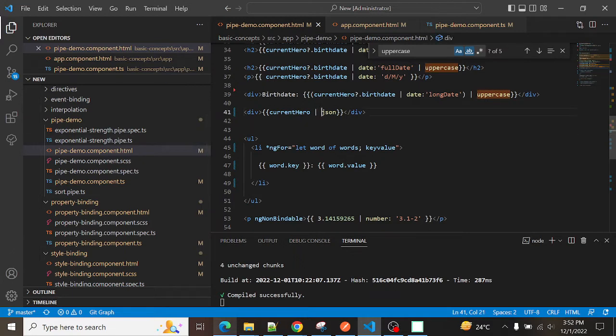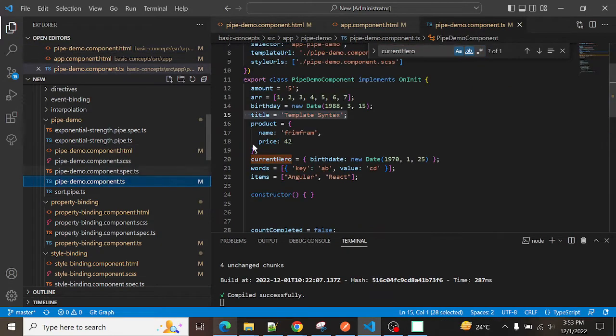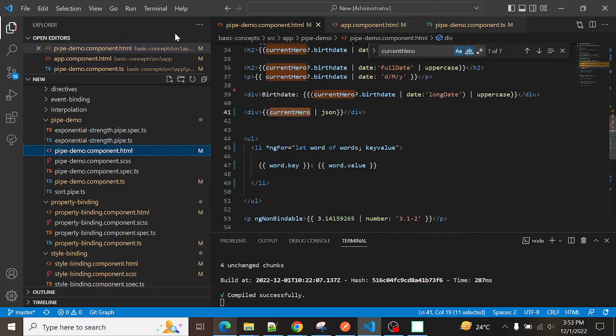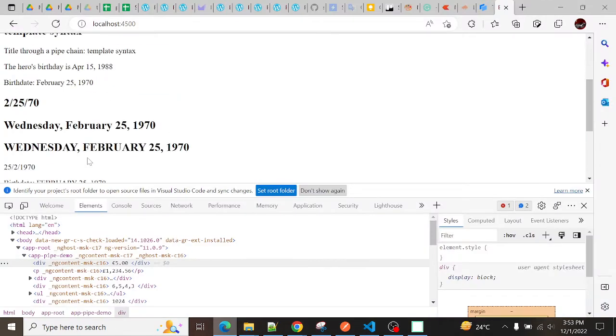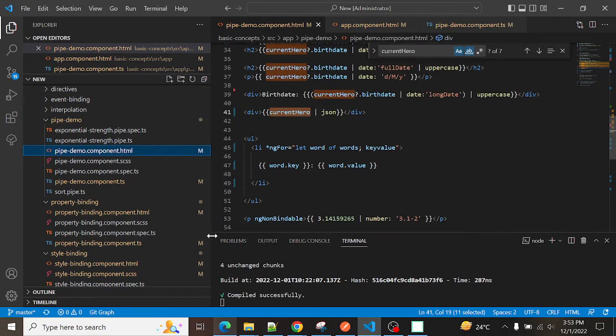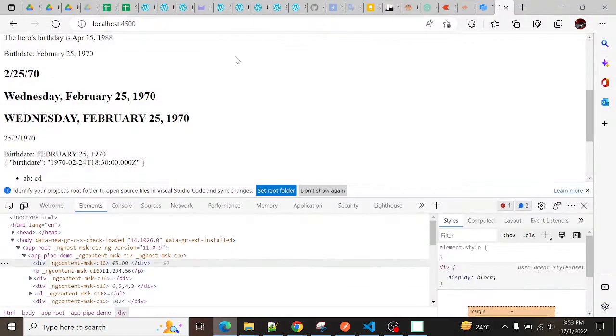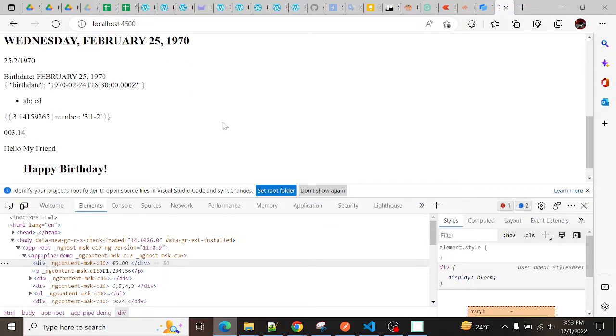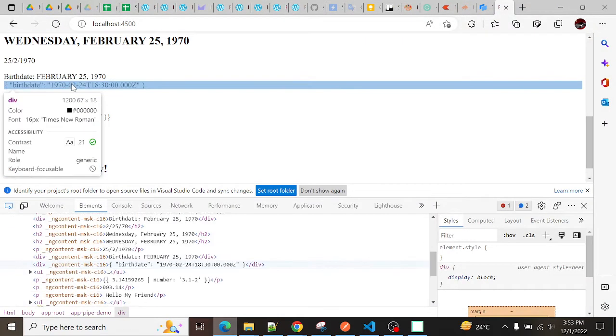Another one is JSON. Suppose you have any JSON and you want to display that JSON, the current hero. This is the JSON, birth date and value, key value. So currently how is it displaying? As you can see here, this is the JSON pipe that we have used here.